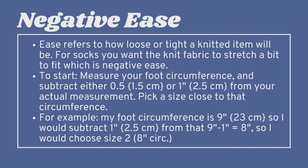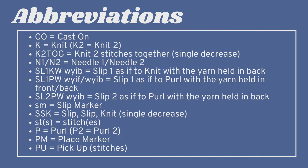So to start, measure your foot circumference and subtract either 0.5 inch, 1.5 centimeters, or 1 inch, 2.5 centimeters from your actual measurement. Pick a size close to that circumference. For example, my foot circumference is 9 inches, 23 centimeters, so I would subtract 1 inch, 2.5 centimeters from that, so 9 minus 1 equals 8. So I would choose size 2, 8 inch circumference.